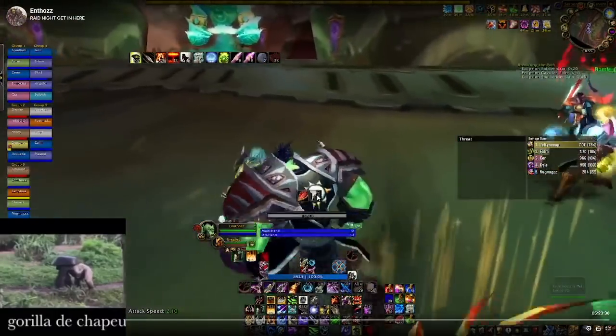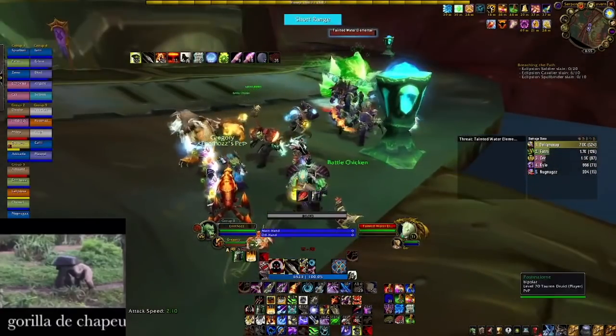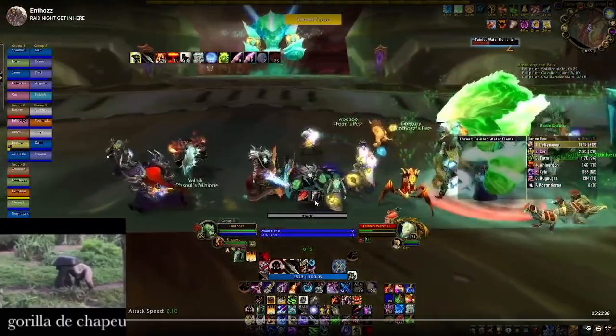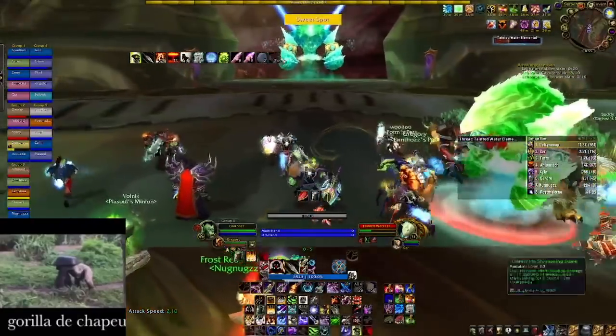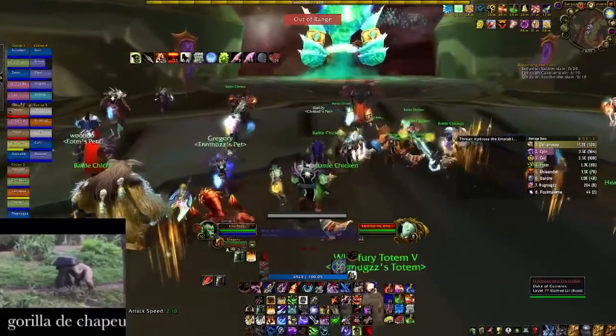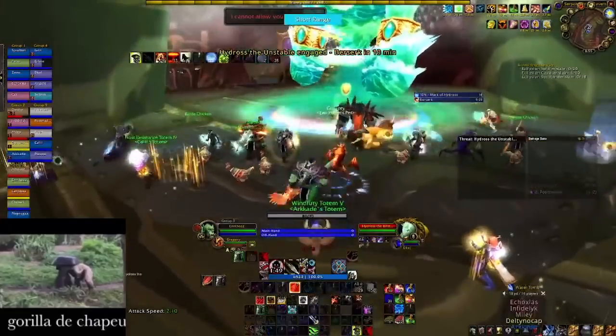So I got my trinkets back to normal. My second one's coming off CD soon. And I think this is where we go. I believe our rogue is getting slice and dice off this, but I could be mistaken. Alright, we run in as a raid. I'm the third MD here, so I'm not going to MD as we run in.